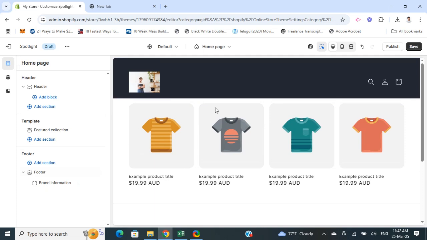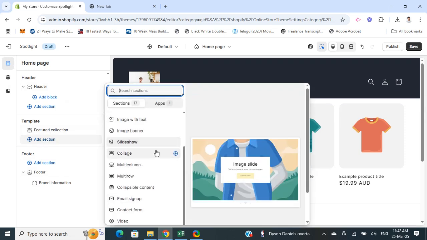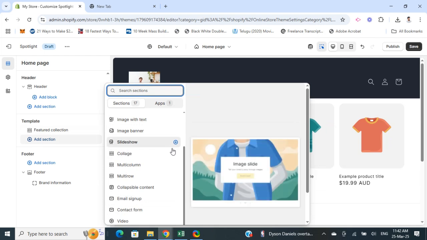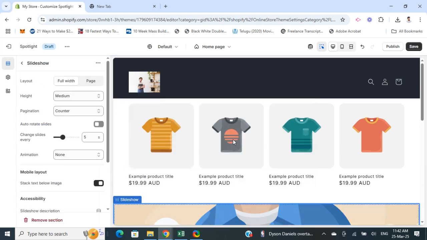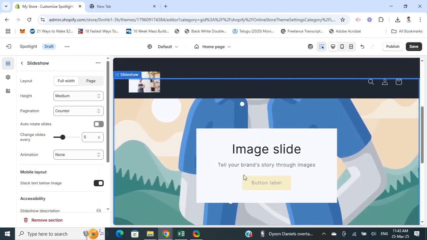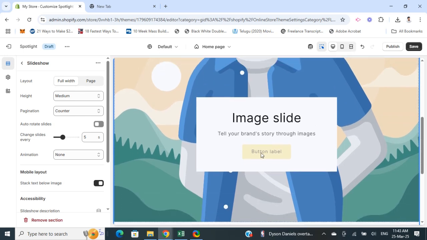And then once you're done with the footer, here in the contents, if you want to add a section or anything like that, what you can do is click on this option here, add section. If you click on template and hit add section, now here you can add any type of things. For example, if you want to add a new section for a slideshow, you can click on slideshow and it will be added here. As you can see, a slideshow will be added here. Here you can maybe put a slideshow of your products.